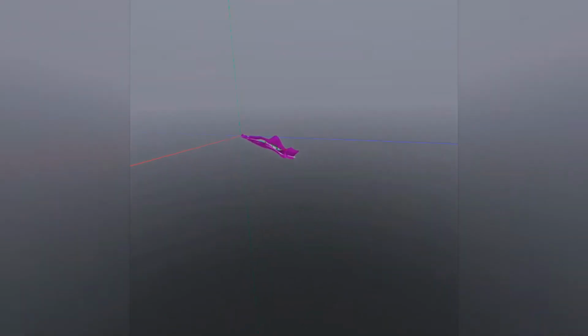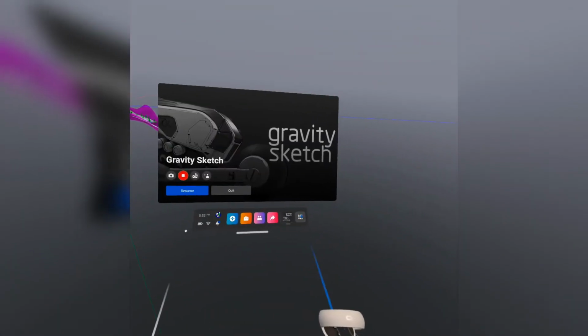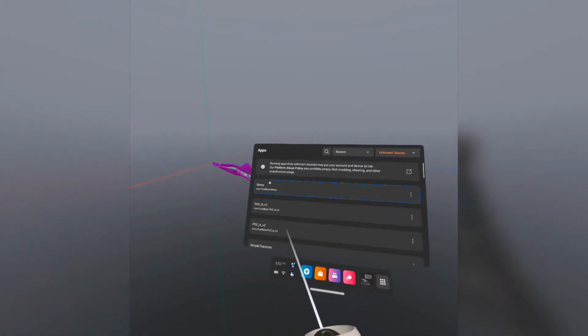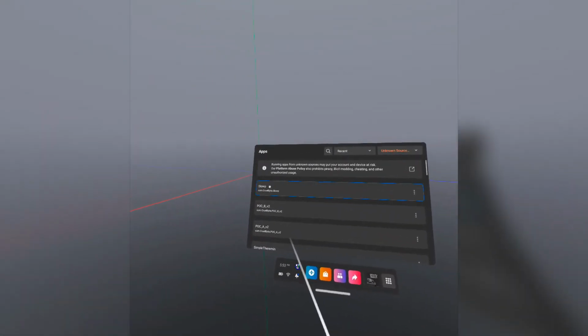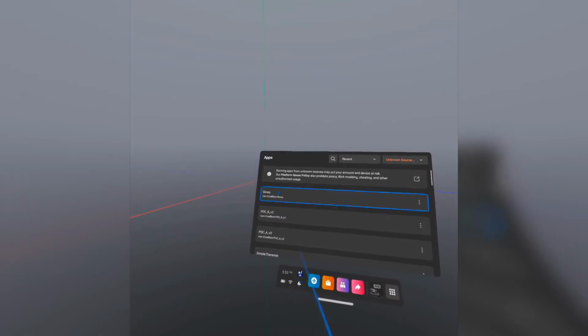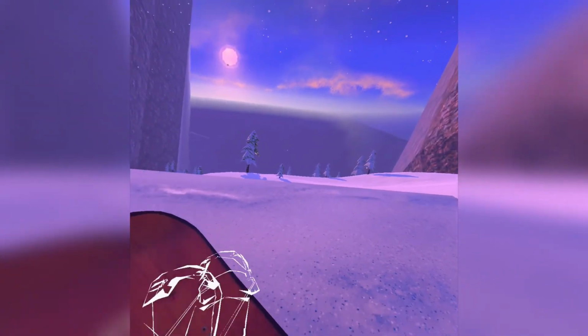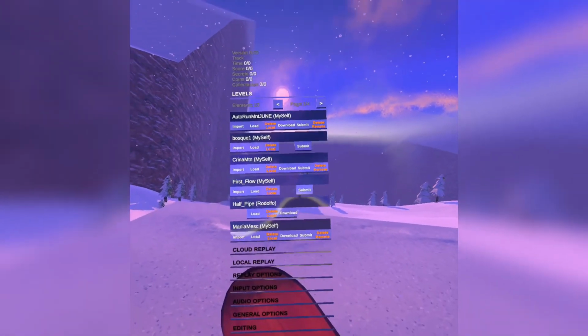Okay, it's done. So now I'm going to go to the game, which right now is on the sources because we're testing it, it's not released yet. I'm going to go into SLOWP, and now we're in here. So I'm going to press the X button on the left controller to open the games menu.